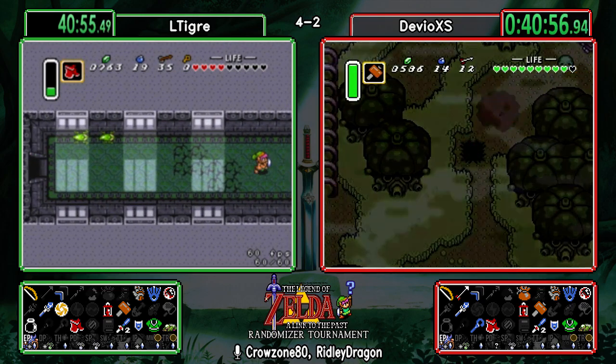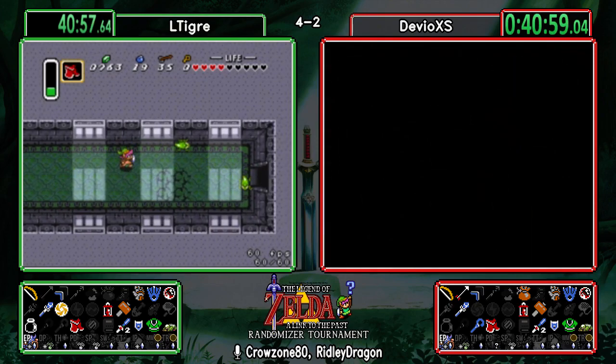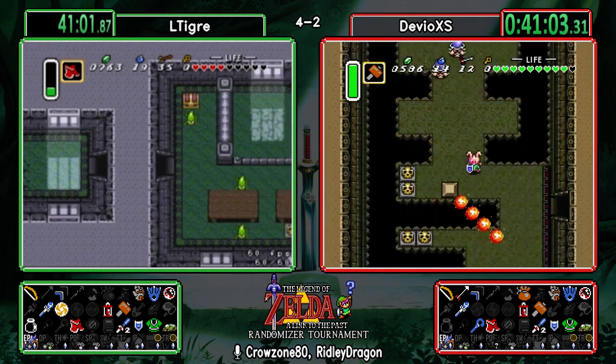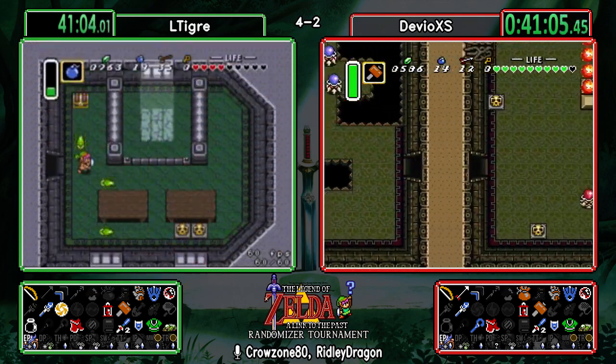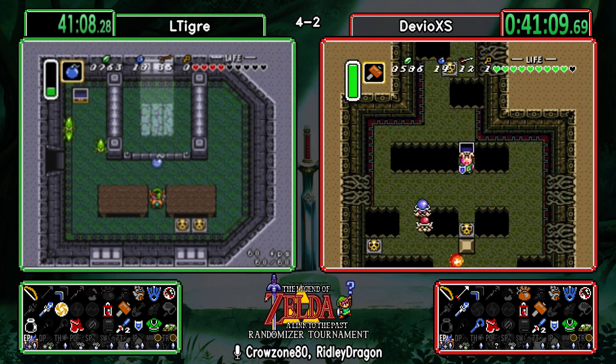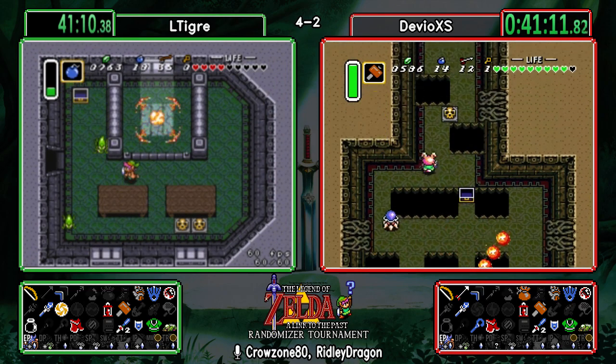LTigre, meanwhile, progressing through Thieves Town. And first, there's an item there in LTigre's side. Just another piece of heart, though.